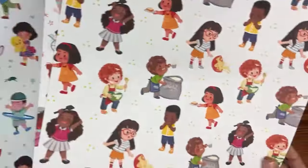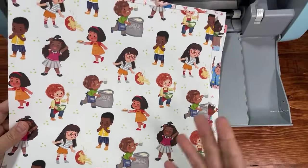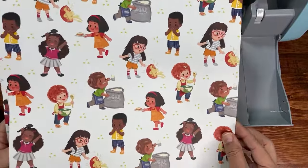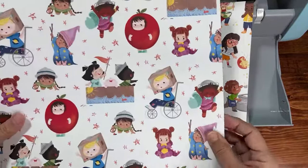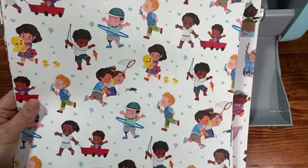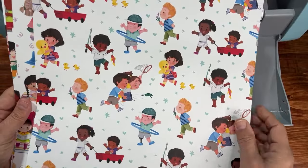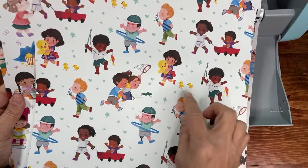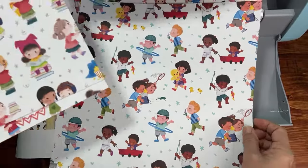So you can see here that there are themes on the paper. So I'm going to tell you the themes, and then you could tell me which paper you want me to start with for this tutorial. So you have the theme of baking. You have the theme of dress up. Okay, you have outdoors. These are all doing outdoor activities. There's a little girl carrying her rubber ducky stuffed animal and little duckies walking behind her.